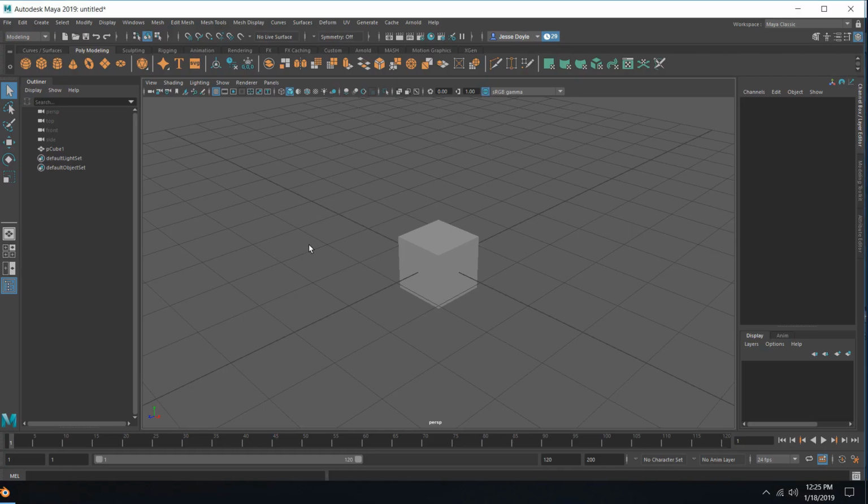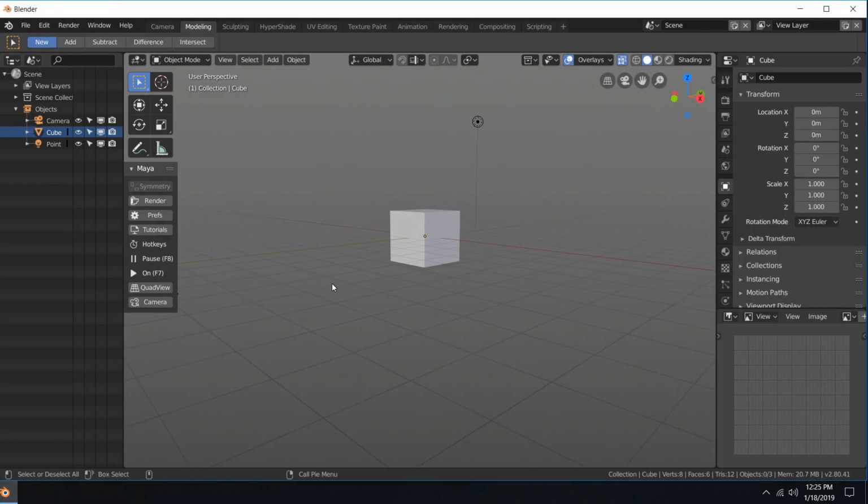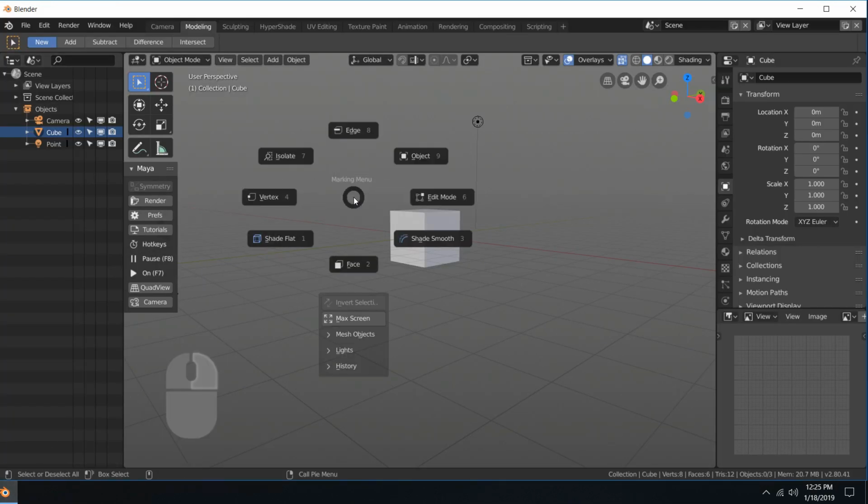Marking menu is a beloved feature in Maya which is accessed by hitting the right mouse button. This has been set up with the config with the same hotkey, right mouse button, and it allows you to enter the various modes for object and edit.